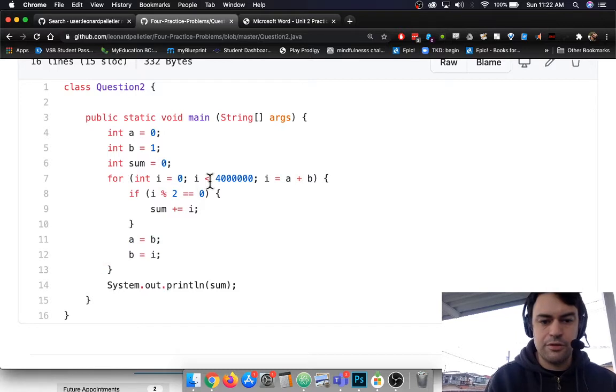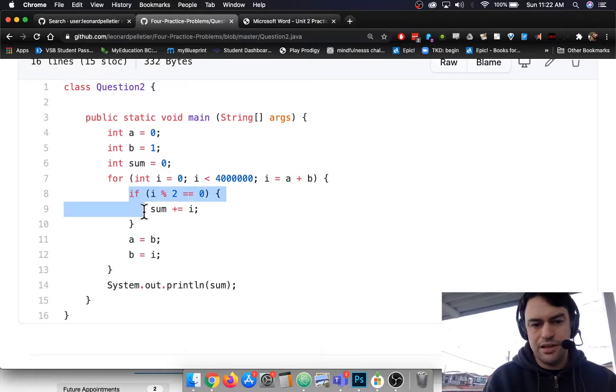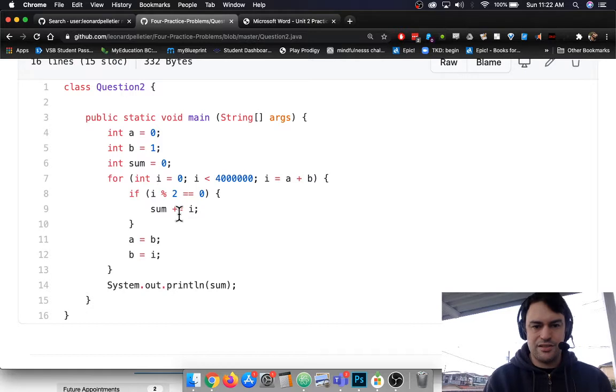So for my for loop, I start at 0. And 0 kind of sucks because it's not really going to be a result if we add it or not, it doesn't really matter because it doesn't add up to much. So let's just go through. 0 modulus 2 is 0. Sure, we add 0 to sum. And then check what happens.